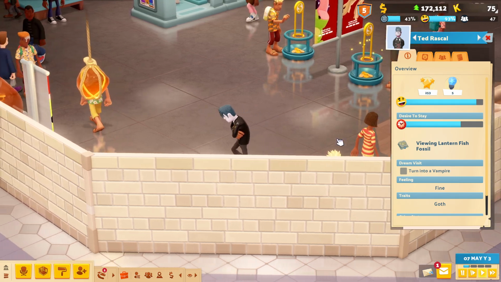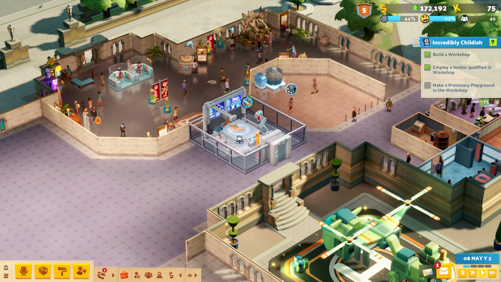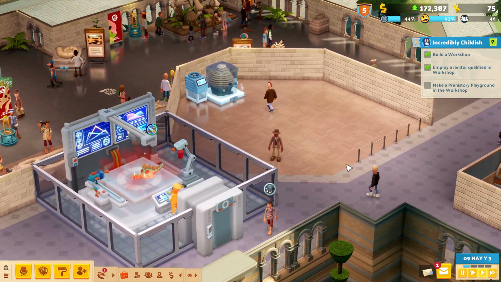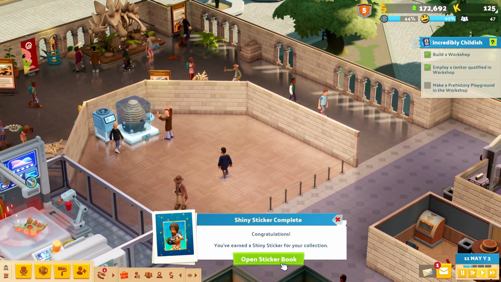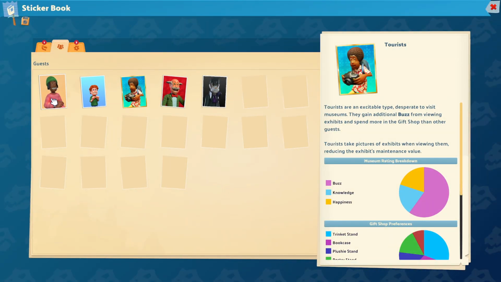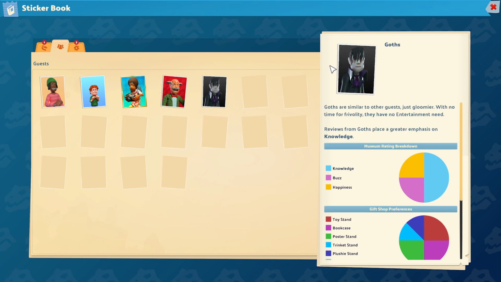No climbing on bones, fossils, or other prehistoric memorabilia. There's probably a Dracula exhibit or something that will come to life and turn him into a vampire or something. That's the way this game is. That's almost certain to happen. Congratulations, you've earned a shiny sticker for your collection. We've got quite a few of these actually. These are different guests that you might see around the place. There's our goth.